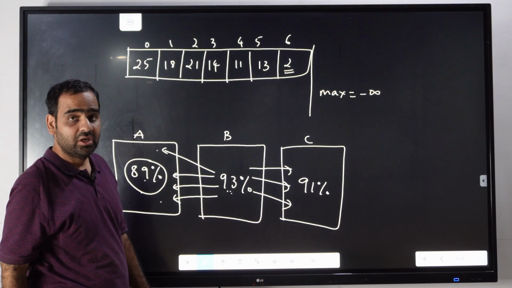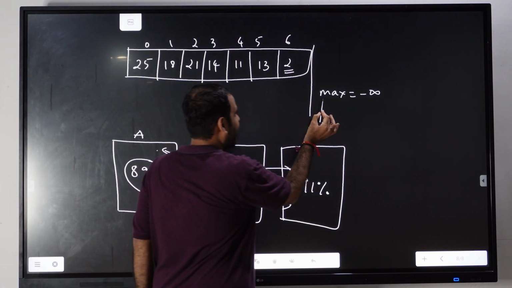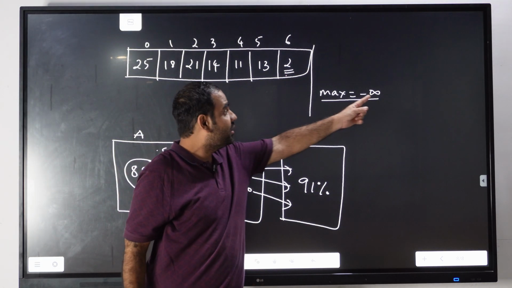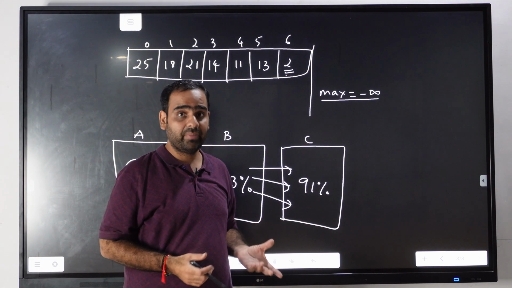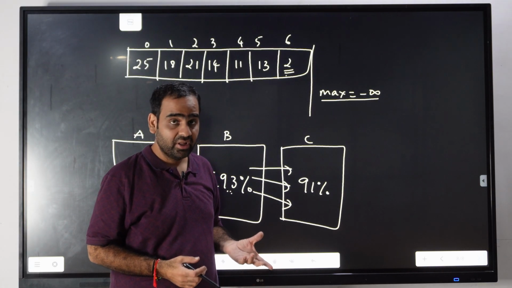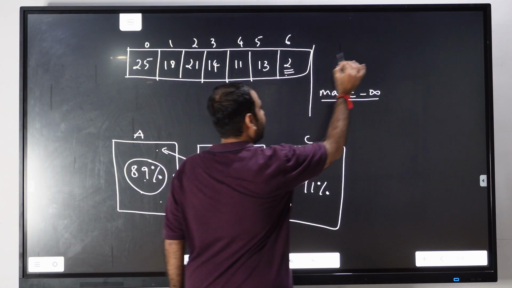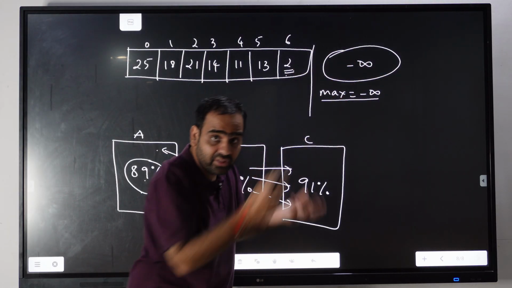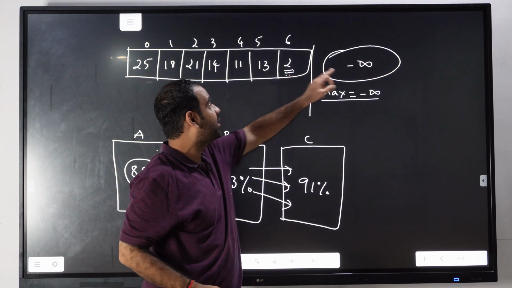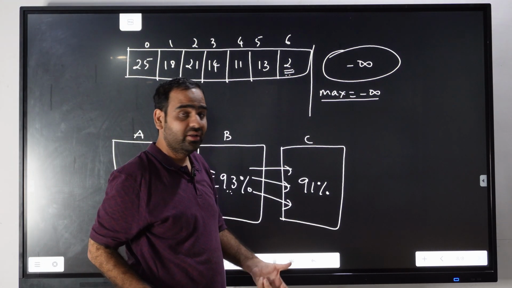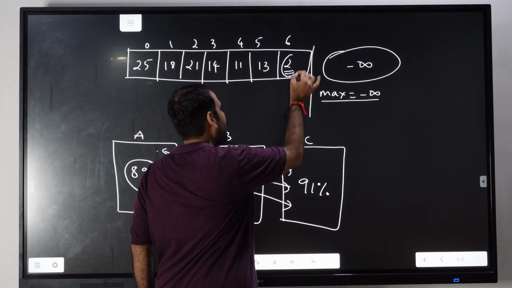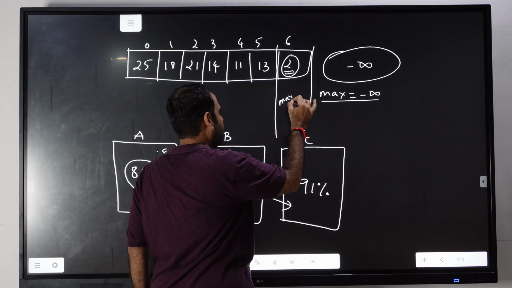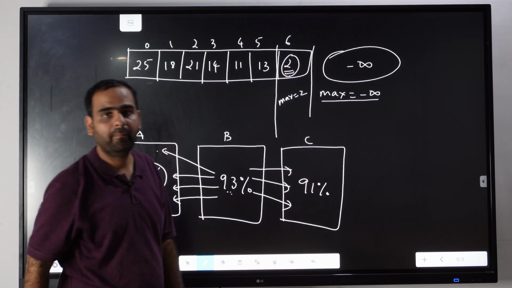Now, you check. The maximum of RHS is minus infinity. Is 2 greater than the maximum of RHS, which is minus infinity? Yes. That means the maximum of this set is minus infinity and 2 is greater than this set. That means 2 is greater than each element of this set. Therefore, we mark 2 as a leader and we update the maximum till this point as 2.